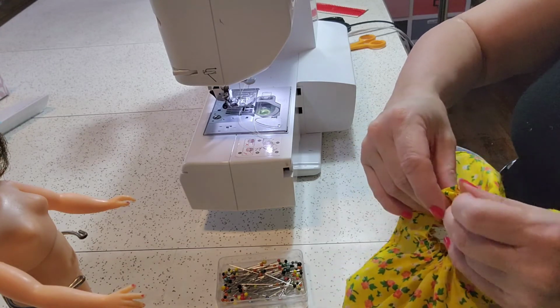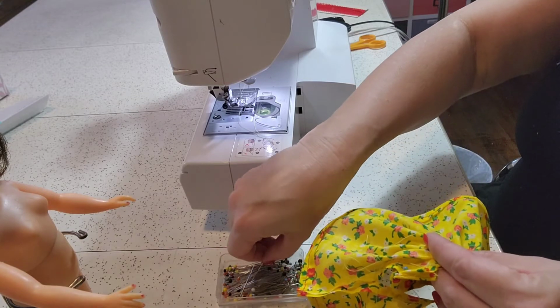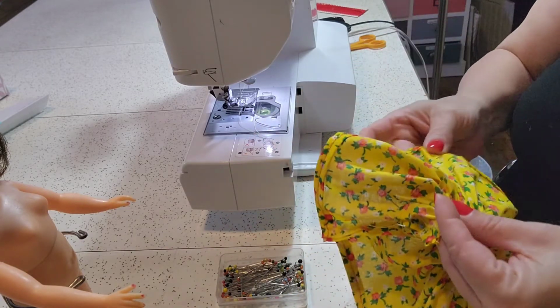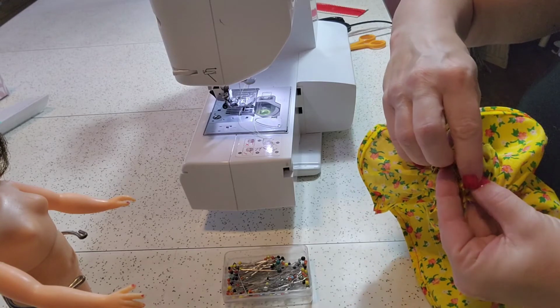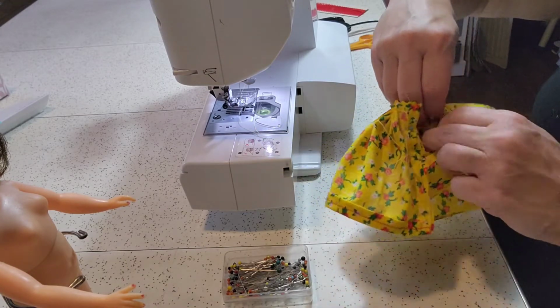Do not pin in the seam allowance where you'll be sewing. Make sure you pin down a little bit lower. And pull your pleats as you go here. Pull your fabric down so that your pleats are nice and straight, because that's how the gathers are going to be sewn in. All right, we're going to go around and around.